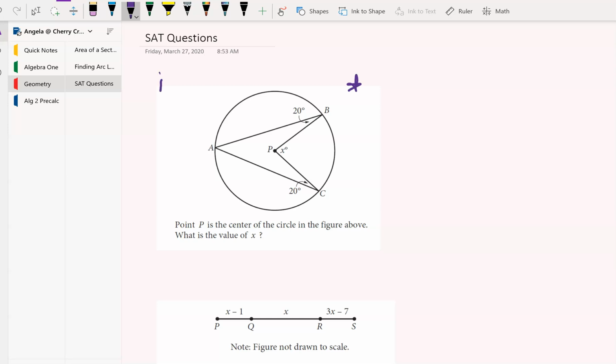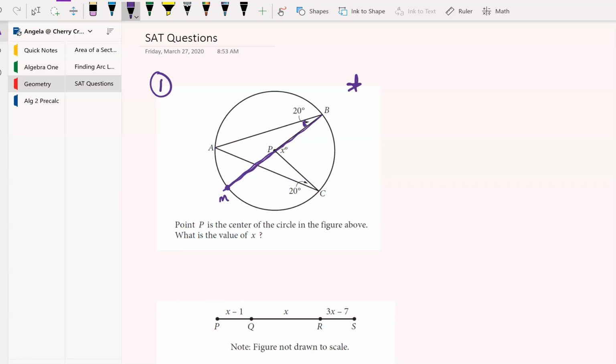We'll call it question number 1. It's not labeled yet, but we can label it. And this inscribed angle right here is only going to be an inscribed angle if I extend this radius and actually make it a diameter of this circle. So I'm going to go ahead and extend BP and create an intersection point right here. So now what we have with AB, we'll label this M.